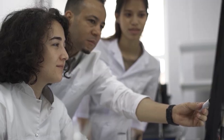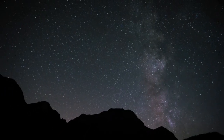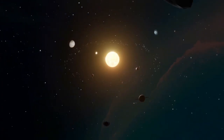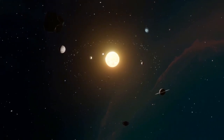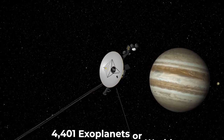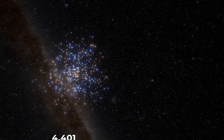For many years, researchers have looked for worlds that are comparable to Earth. It is unexpected that the restrictions are so stringent — to conduct their research, they would just need to circle a sun-like star from a safe distance. NASA has so far found 4,401 exoplanets, or worlds outside our solar system.